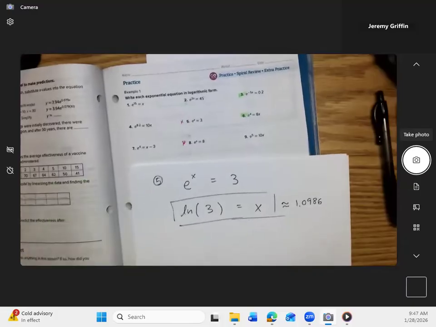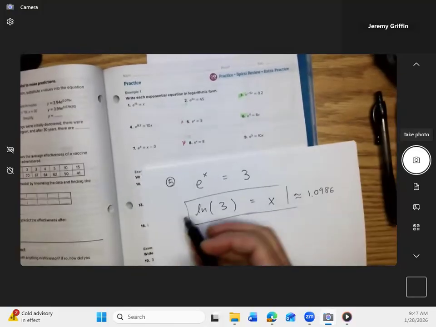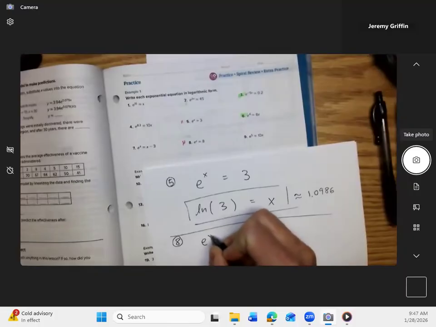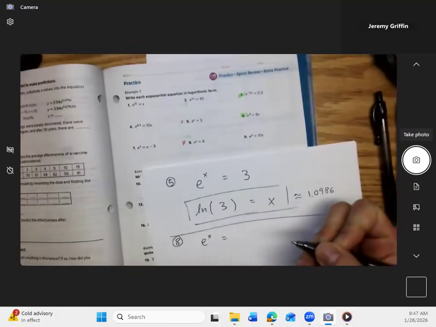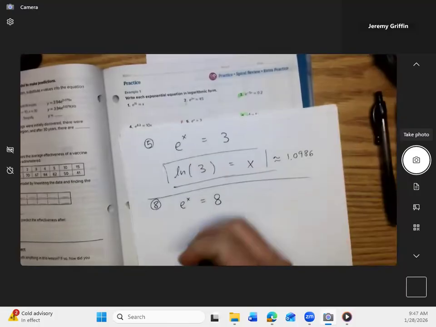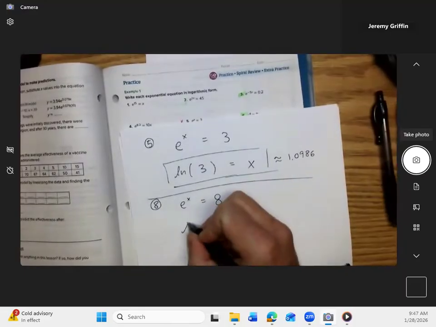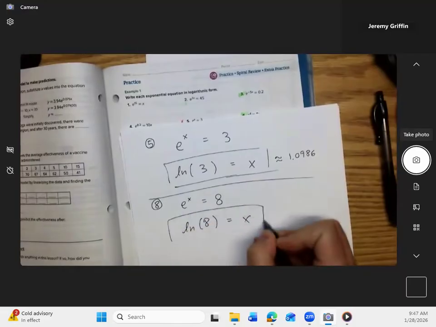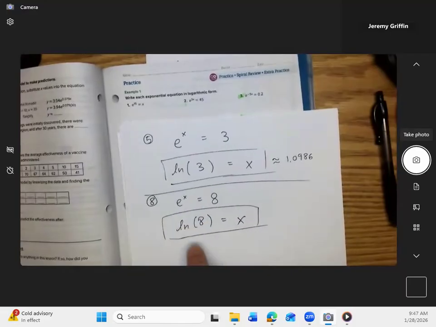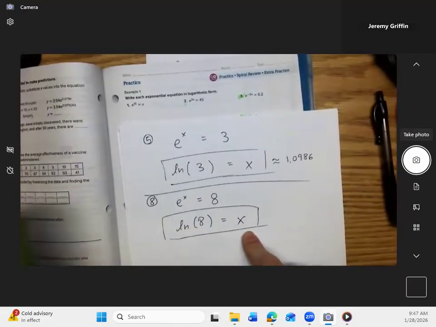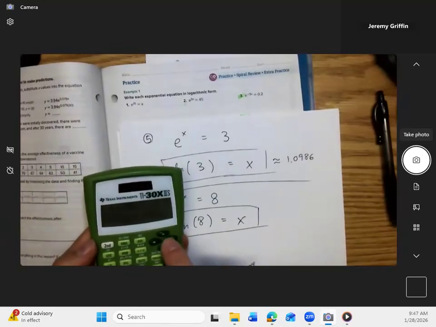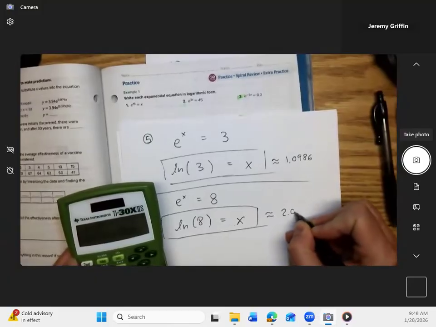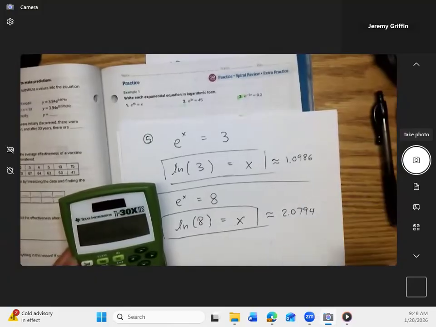So number 8. It's in the same section, so same text story. Okay. e to the x equals 8. Oh, actually, that's really similar. Guys, how can you write that as a natural logarithm? Natural log of 8 is equal to x. Yes. Okay. So if they wanted an exact answer, you would type exactly that. If they ask for a decimal approximation, let's see what that is. It's approximately 2.0794 or something.